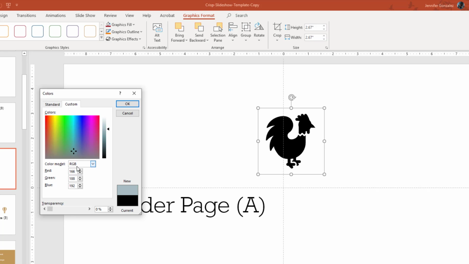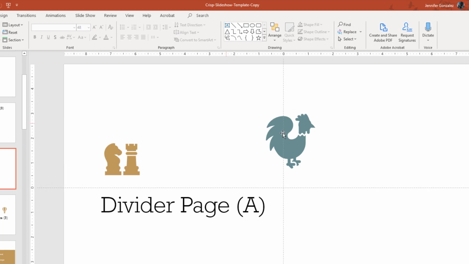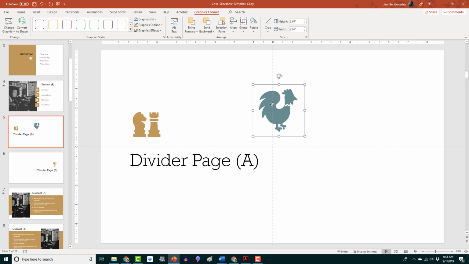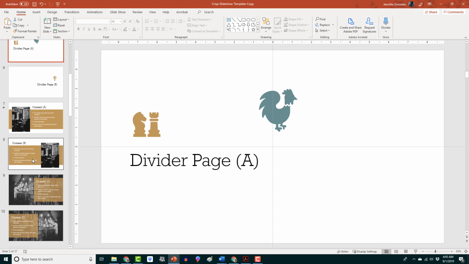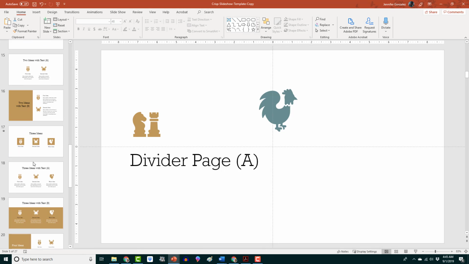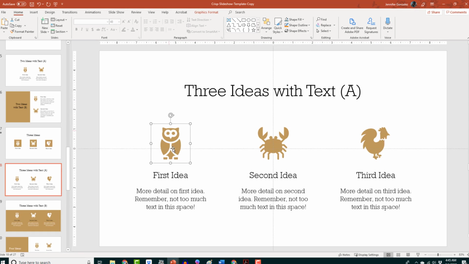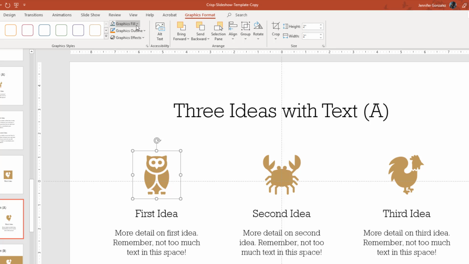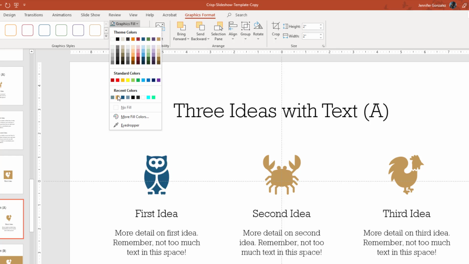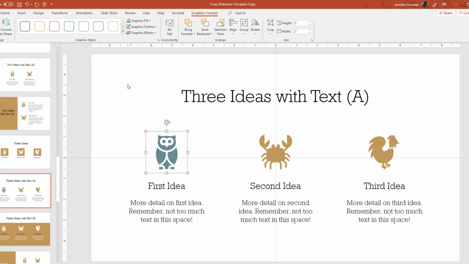You can even use the RGB values if you know what those are. That's a way of making it even more specific. And so I'm going to click OK. So there's the color that I've got. If I wanted to do something like I have down here, where I've got a couple of different icons that are all the same color and size, then you would just choose the same color for those. Now that I've just used that color, if I click on this and go into Graphics Format, the color that I just used is already there. If I click that, it'll say recent colors, so I can do the same one for that.